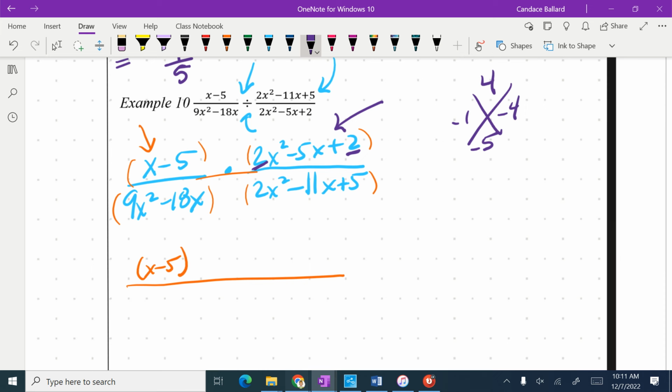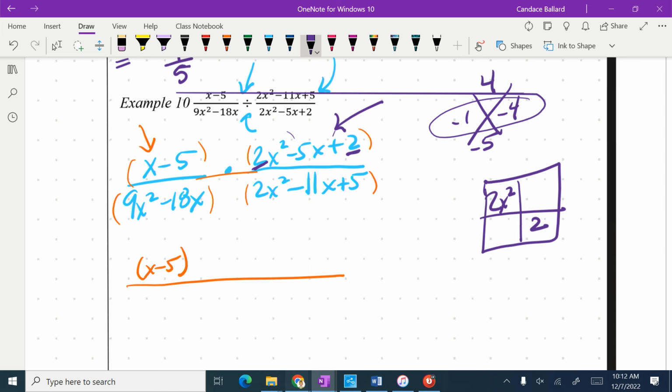Do I need a box? Why do we need the box? There's a leading coefficient right there, so I have to use the box because of the leading coefficient part. Okay? All right. Top left-hand corner of the box is 2x squared. Bottom right is 2. And then remember, the other parts come from inside the magic x. So negative 1x and negative 4x. Whatever this variable is in the middle, that's what goes inside there. Okay?